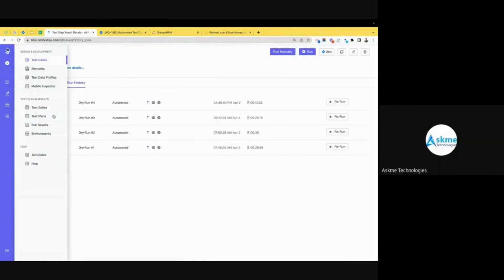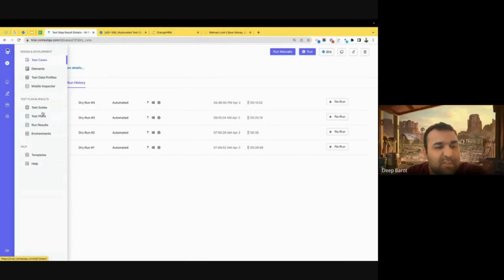Okay, perfect. So we will cover these 2-3 items very quickly, and then we will take off. Mobile inspector we are not going to discuss right now, and the same for the test plan. These are the 2 topics that we will require one more training for, and we should be good. After these 4 sessions, you should have a complete understanding of the tool. If someone gives you the full project, how you can implement it using Context QA is what we are looking for. That is the assignment you need to follow through after this training.